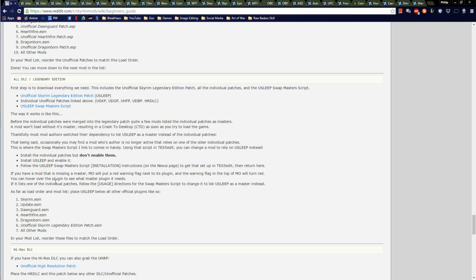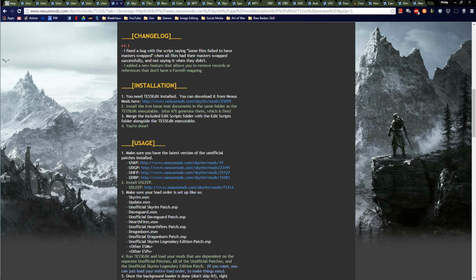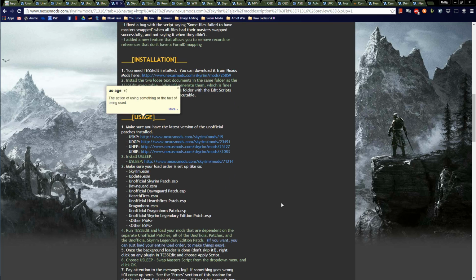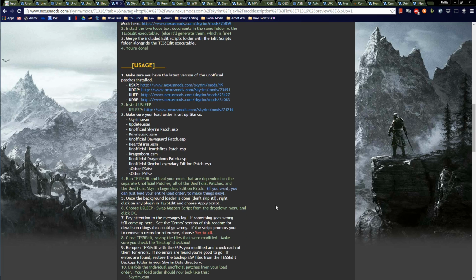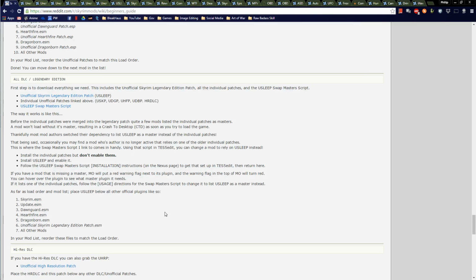Okay, if it lists one of the individual patches, follow the usage directions for the swap master script to change it to list USLEEP as a master instead. Okay, so here are those usage instructions. So that's something you're going to have to do manually. If you're having a problem, you're going to have to troubleshoot this yourself, but you are prepared to do it now.